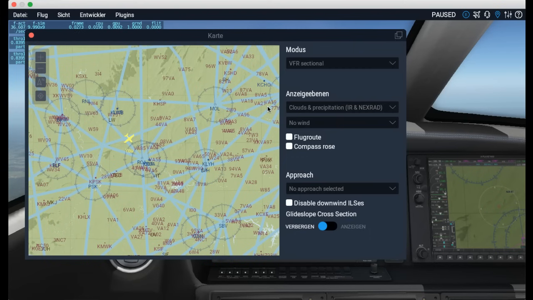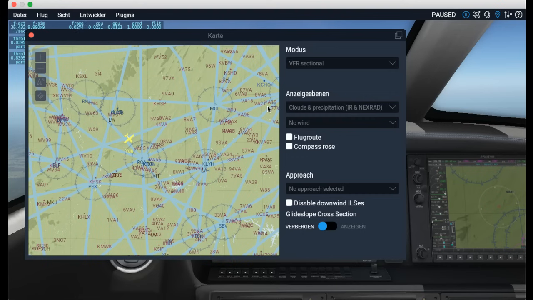And we can use a STAR, a standard terminal arrival route, that is for turbojet aircraft. Flying that route from a high altitude gives us plenty of opportunity to use the VNAV on the G1000, whereas when you're flying the 172 at 5,500 feet or something, you're not going to use VNAV very much in the first place.